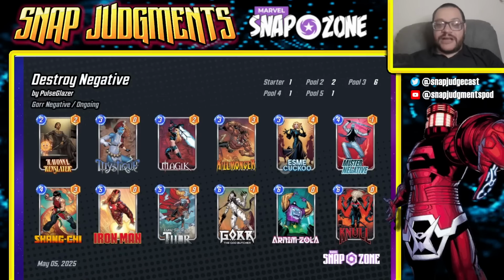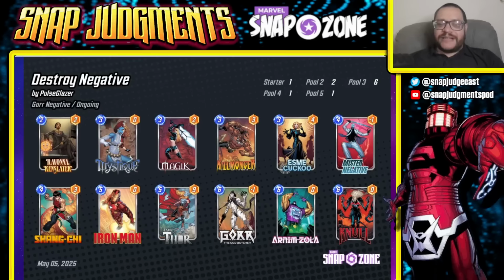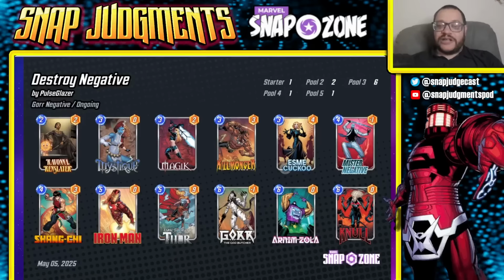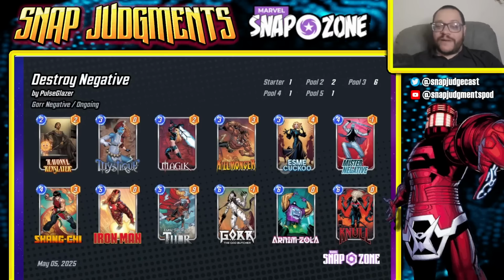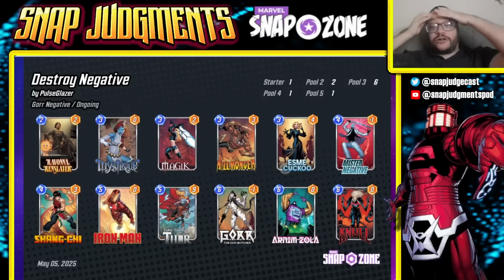Iron Man is Iron Man. He doubles your lanes. He's your big power spike. Like, Iron Man's existence is sort of how Negative decks manage to exist. From there, it's just figuring out what cards go around it. In this case, that being Gorr and Null as your extra power because they are ongoing.